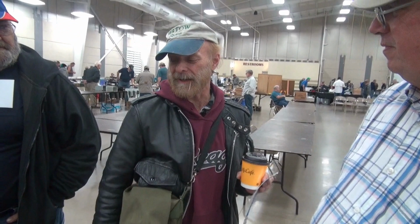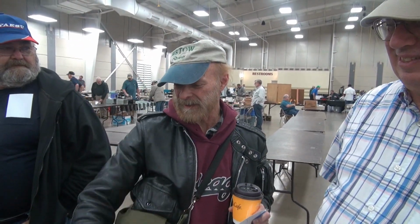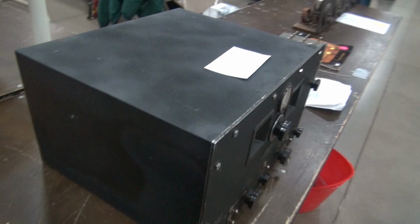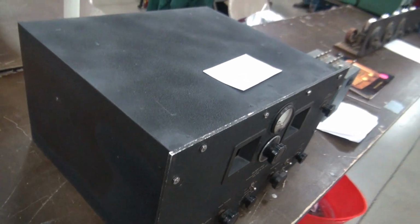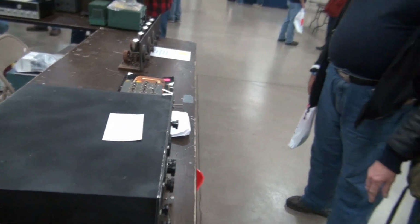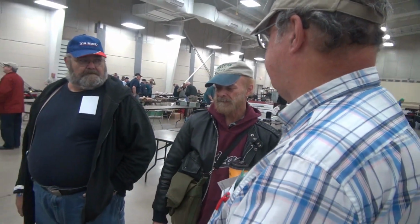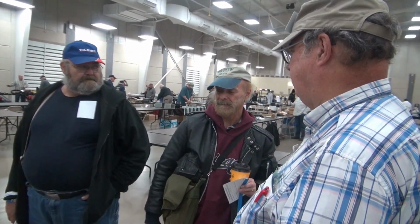Hey, Steve, who's running the net? Good morning. Dan, W8NWF's running the DX60 net this morning. Okay. So this is an SP10? It's an SP100. It's a 100. Yeah. So I have a 10. And these are great receivers. This one has metal tubes in it. The SP10 has glass. This one's got a built-in AC supply instead of a separate AC supply. Somebody along the way built an AC supply into it.